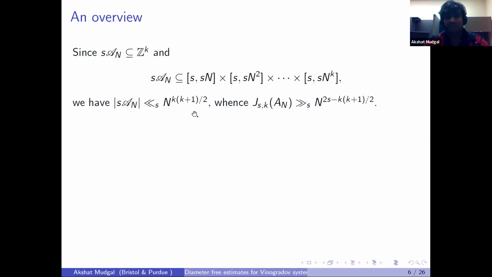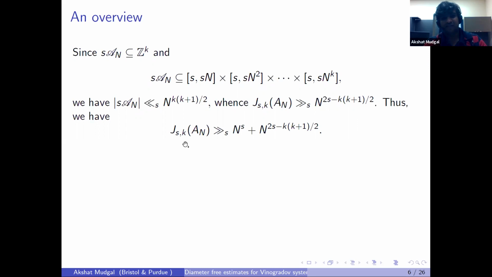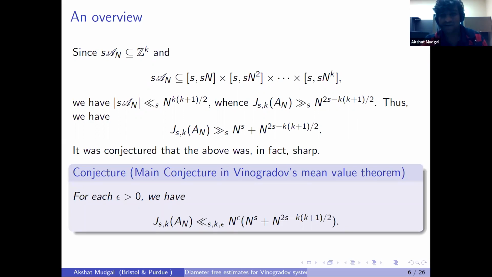And plugging this back into the Cauchy-Schwarz inequality, you get this nice lower bound for the off-diagonal solutions. One reason I introduced the Vinogradov sumset is to give a nice interpretation of these off-diagonal solutions, but also this will really be an object of study later in our slides. Combining the diagonal and off-diagonal solutions, I get that the additive energy must always be this large, at least when I'm considering the set A to be the first n natural numbers. And this was conjectured to be sharp. So we now come towards the main conjecture in Vinogradov's mean value theorem.